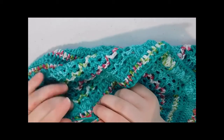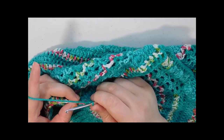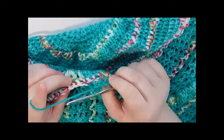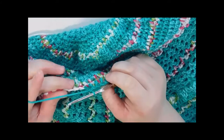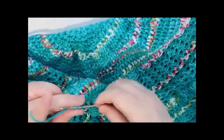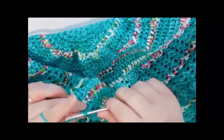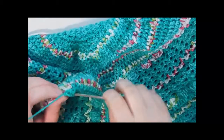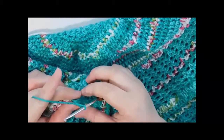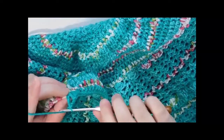So now we're going to skip the next stitch, and we are going to double crochet into the next 24 stitches. So now that we have our 24 double crochets, again we're going to skip the next stitch and begin working a shell in the stitch after. So again, you'll double crochet 3, chain 2, and then you'll double crochet 3 again into the same stitch.